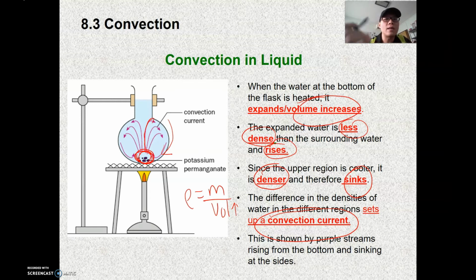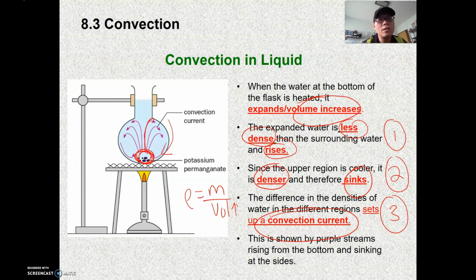So what I've done is group them into three sections. The first section is the hot region, the second section is the cold region, and the third section is the formation of convection current. And bear in mind, at each section there are tagging key terms to form what we call the keywords. Despite the fact that you need to write a bit, the marks allocated is quite minimal. The main reason is that the concept behind is not complicated. It's not worth having more than 3 marks for this particular section.